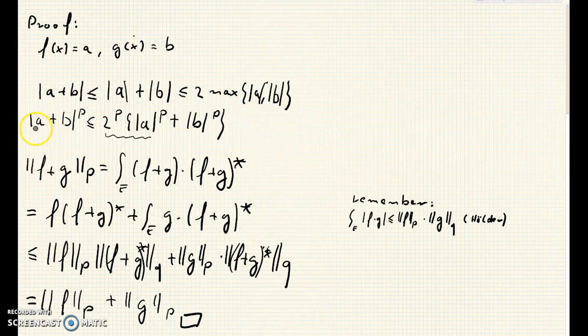And we can write that the absolute value of a plus b to the p's power is less than or equal to two to the p's power times the norm of a to the p's power plus b to the p's power. This is because this underlying term already is bigger than the left side, and b to the p's power is a positive number which doesn't change our inequality.